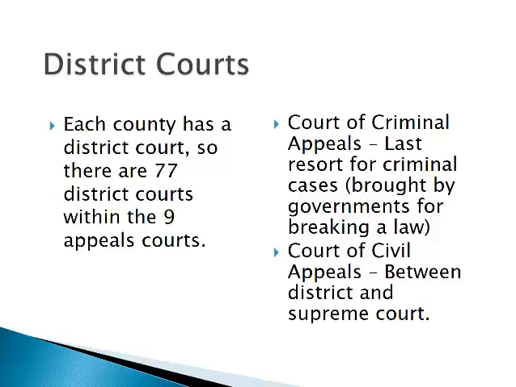So the Court of Criminal Appeals is the last resort for criminal cases brought by the governments for breaking the law, and the Court of Civil Appeals is for civil laws. And we'll talk about civil liability later on in the course. When you go to the state capitol in Oklahoma City and look at the Supreme Court, such a nice room with giant columns that support the House of Representatives. If you ever take that tour, they'll explain that to you. Very ornate in there. That is the criminal appeals court. Okay, the civil appeals court is down the hall in a somewhat nondescript room compared to the criminal appeals court. So anyway, Oklahoma, we have 2 Supreme Courts for the state.